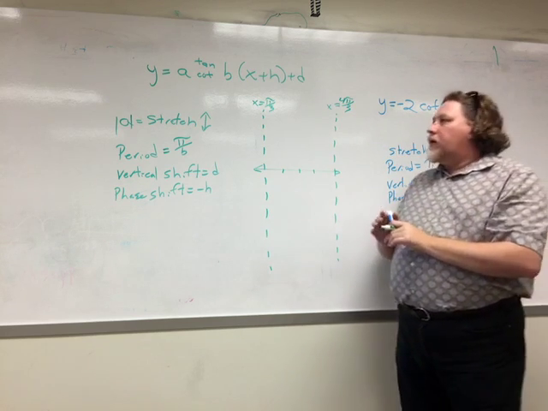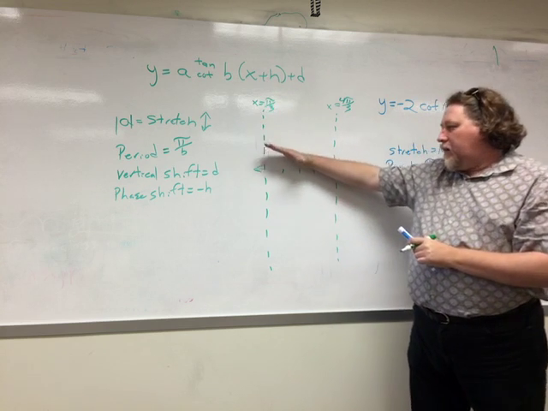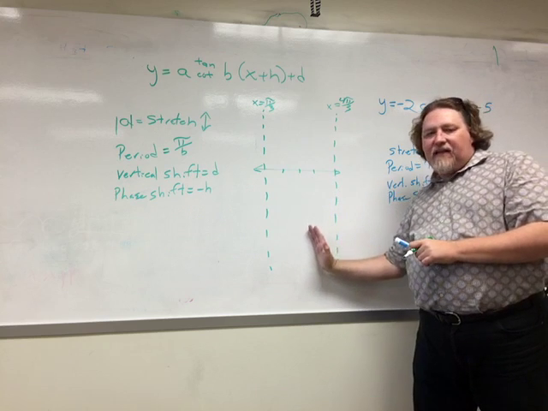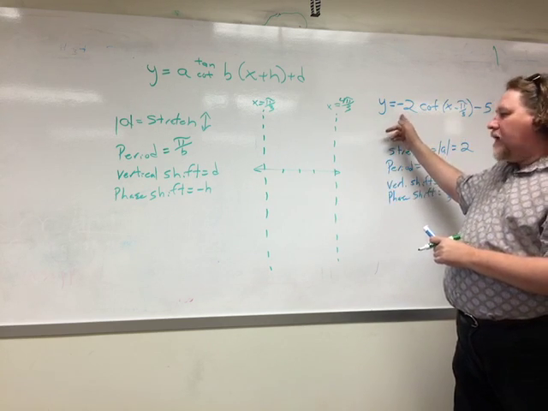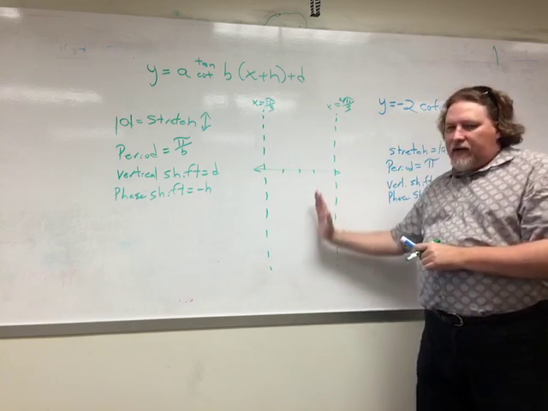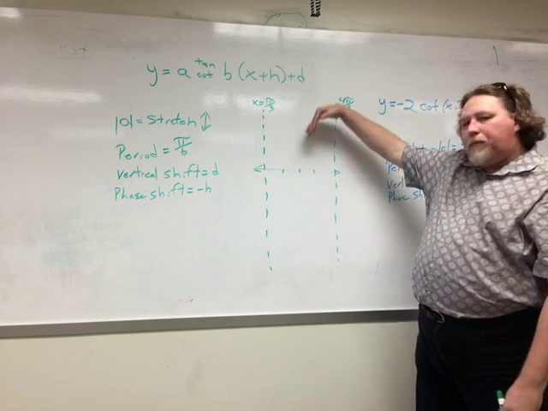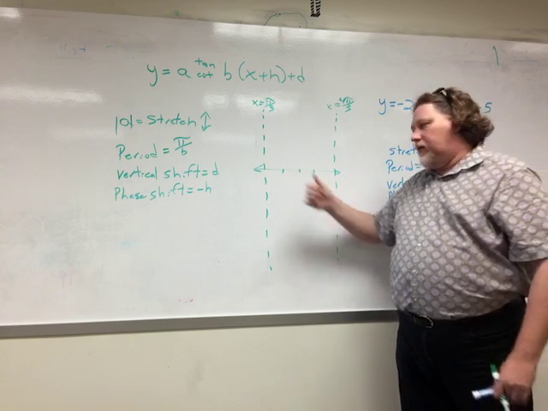Now, remember, cotangent normally is going to start up high, and it's going to come down through the middle. It's going to cross at that middle spot and then head downward. Now, in this case, I have a -a. So instead of starting at the top and going downward, I'm going to flip upside down. I'm going to start at the bottom and go upward. But no matter what, I still need to cross here at the center.